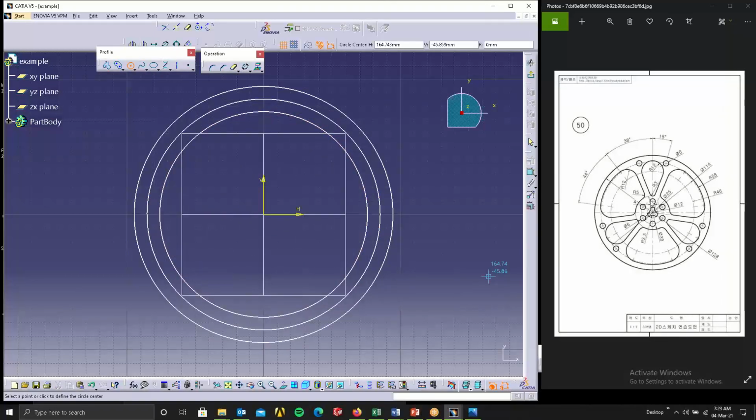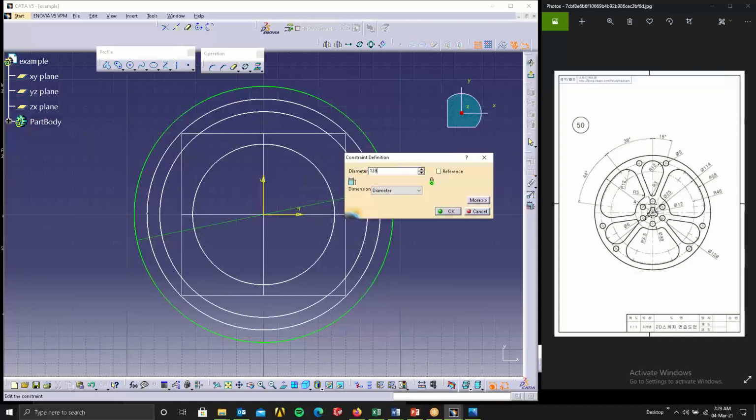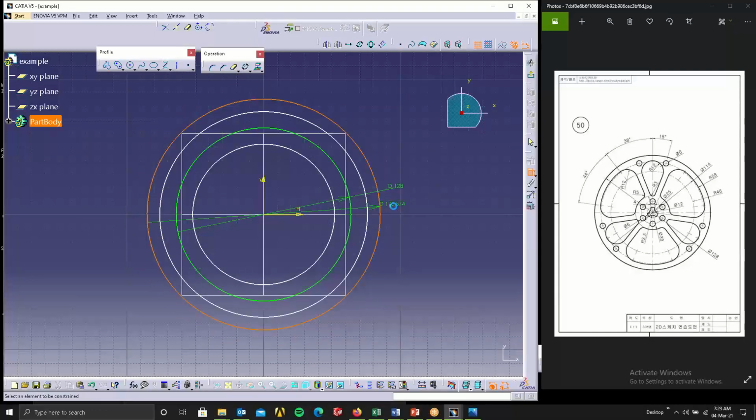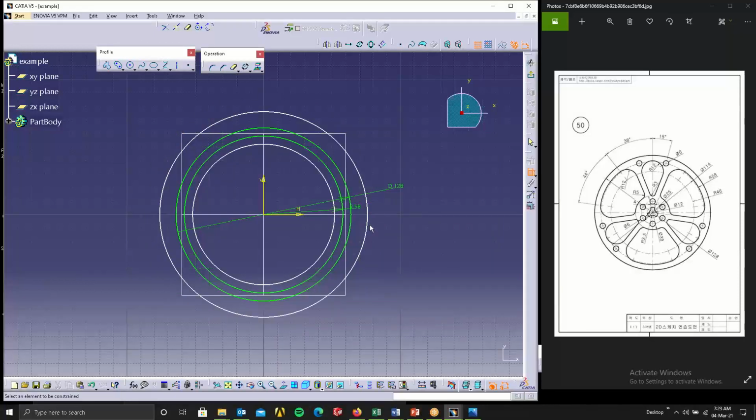Okay. Once this is done, then we'll do this one. So many things first we'll do. Okay. So just get rid of this. Double click on the dimensions. Outermost circle is 128 in diameter. Enter. Then this one is how much? Make this radius only for our convenience to understand. So this is 58. Enter.